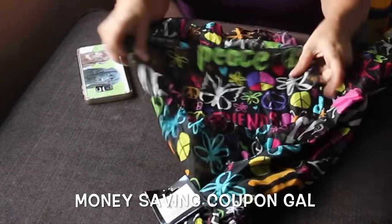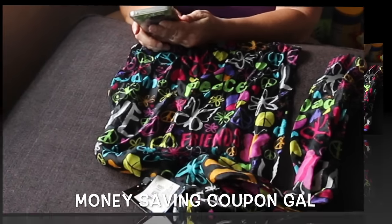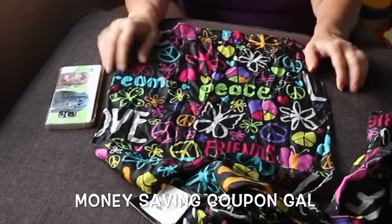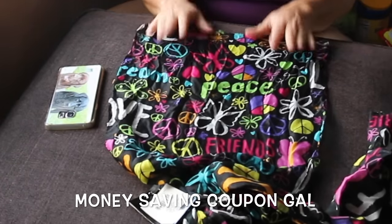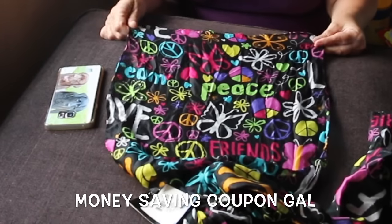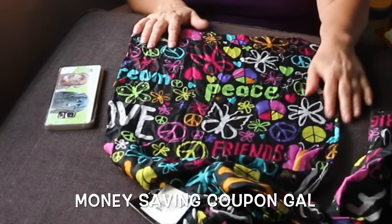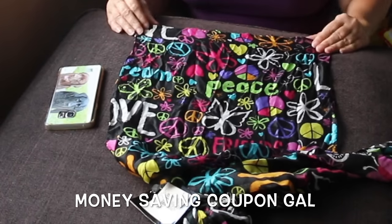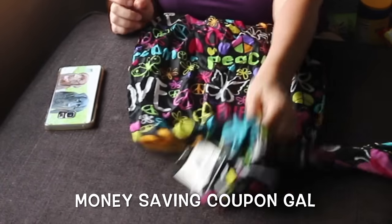They have new scarves coming out and I thought this one was really pretty. It says peace, has the peace sign and butterflies, and says friends on it — I just thought it was really cute. My husband had to run to the store to get white rice because our black lab Duke is sick and I'm feeding him only chicken and rice. Anyways, back to the scarf — I might go back and see if they'll exchange it since it's damaged, but if not I'll keep it anyways.